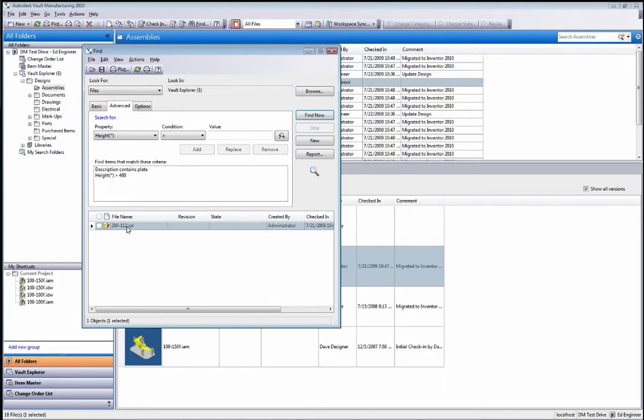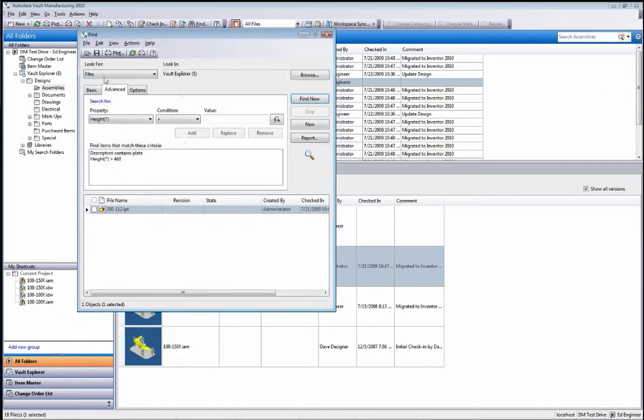I come from an industry where we had a lot of pulleys, and our pulleys were multiple lengths, and we had thousands of them. To make our database more intelligent, we exported the height of those pulleys so that you can search on that criteria. That's just one piece of information that you can place into your vault to make it more intelligent and ultimately help the end user find data a lot quicker.